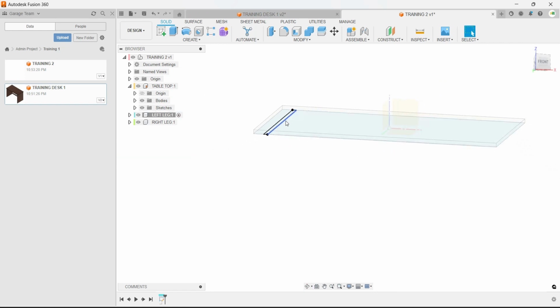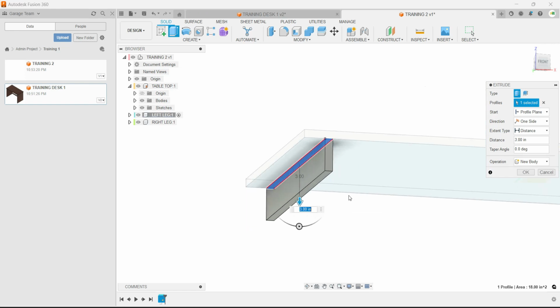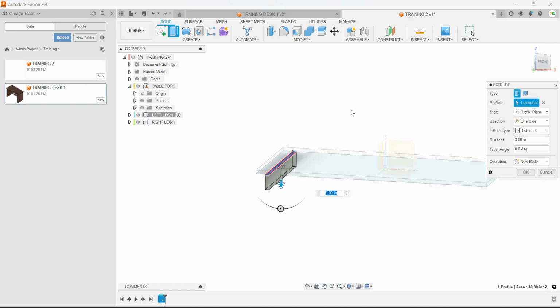Okay, so if we zoom out, you can see this will start to shape up like the leg in a second here. And right down here, we have our sketch one for our left leg. We're going to extrude it and give it some volume. And we're going to click this profile. So here on our extrude, it's asking for us to select a profile again, and we're going to click there. And then we're going to drag this down. And that's why it was important that we sketched our tabletop up so that we could take advantage of the legs going down. So here we want our tabletop and our legs, basically the height of our tabletop to the ground, to be 29.5 inches.